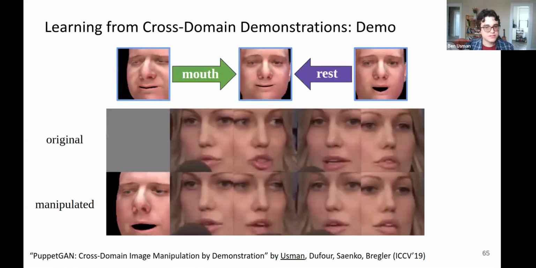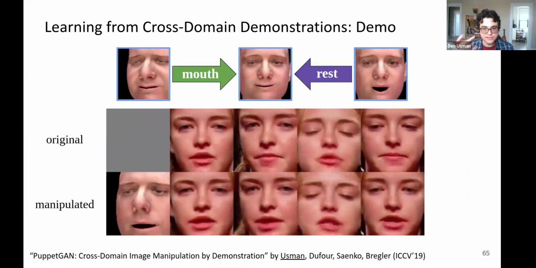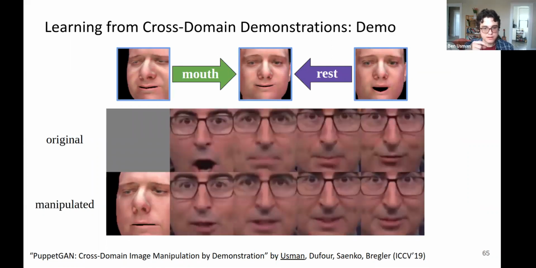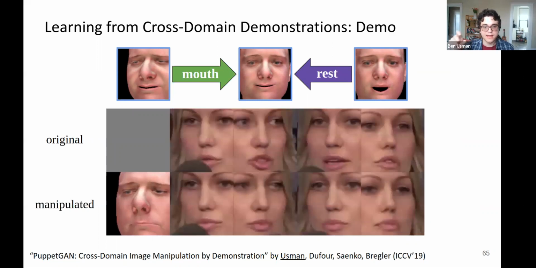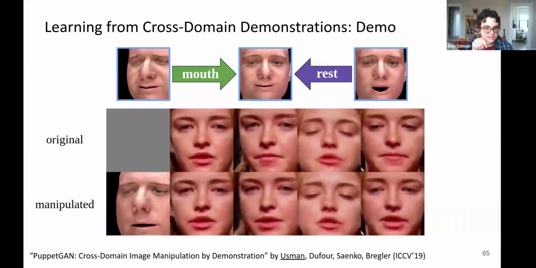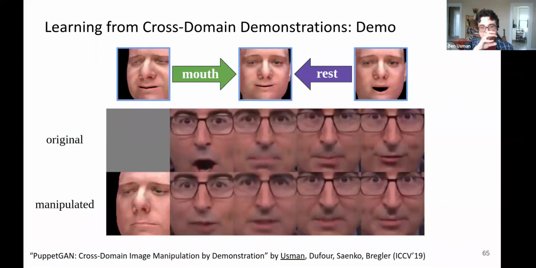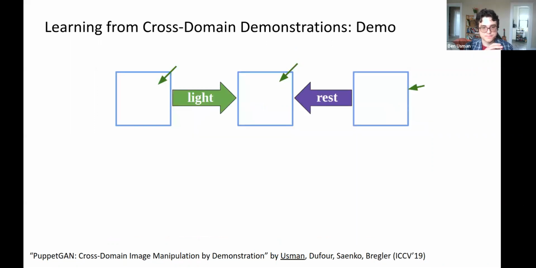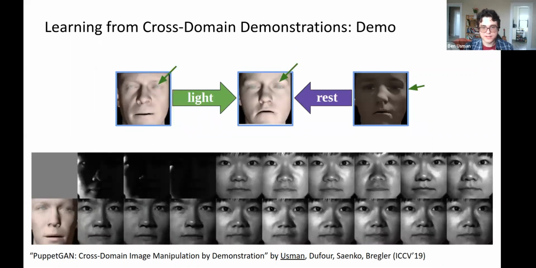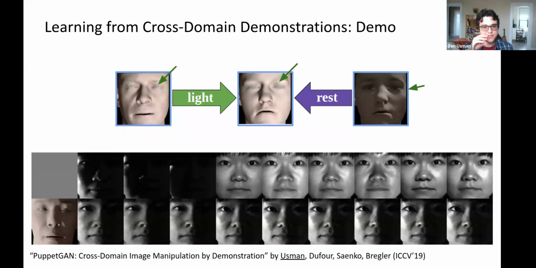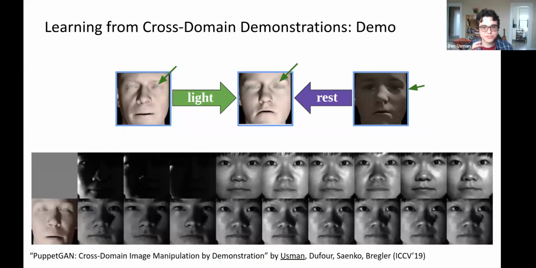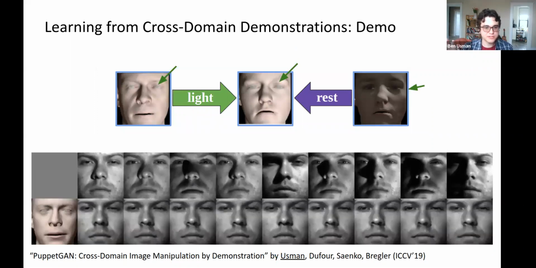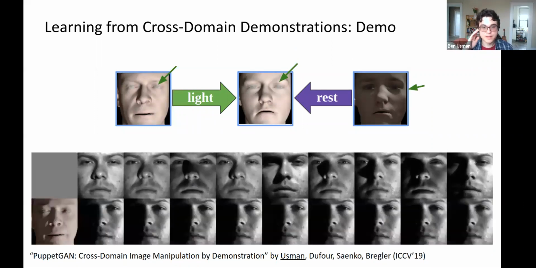And this results in a model that during training takes synthetic triplets, such as the one on the top, as supervision. And during inference, it can take real faces and a synthetic reference for, let's say, mouth expression in this case, and modify only the mouth expression in the input real image. The same applies to lighting here. We give it examples of how to modify lighting on a synthetic image, and it learns how to modify lighting on real images, preserving identity and facial expression of the original and everything else.